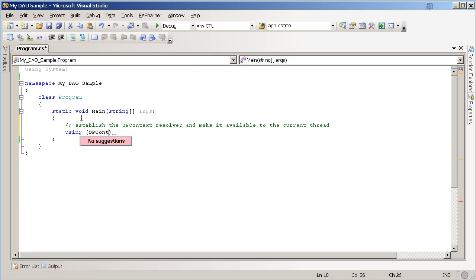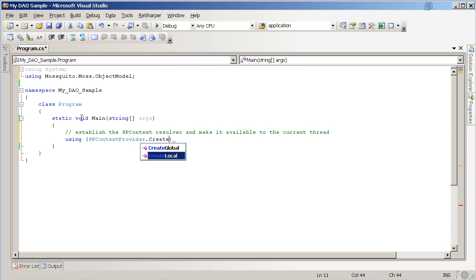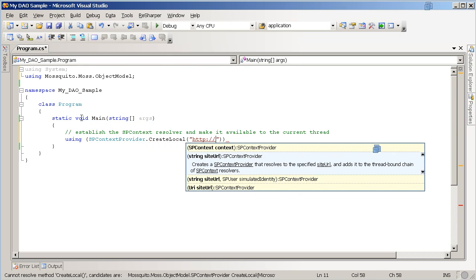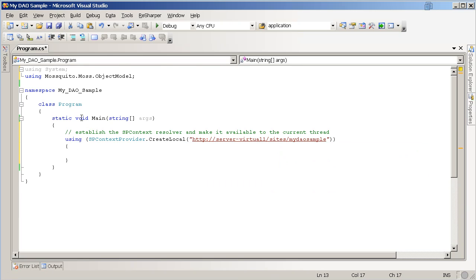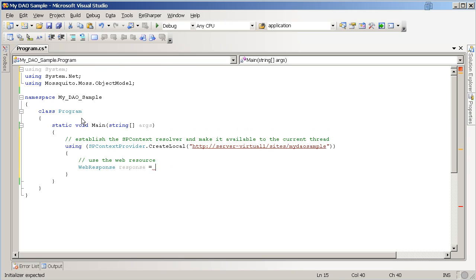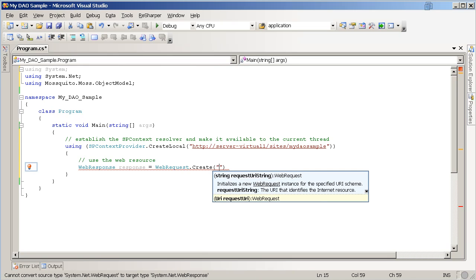The SP context scope. Now, read the exchange rates from the web resource. In this case, let's borrow the data from Bank of Canada.